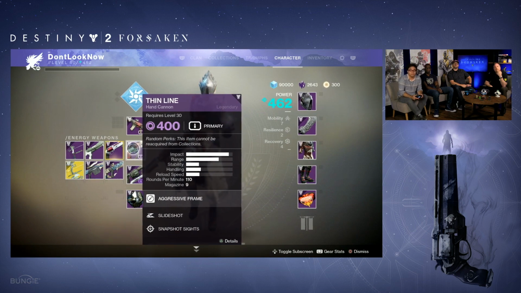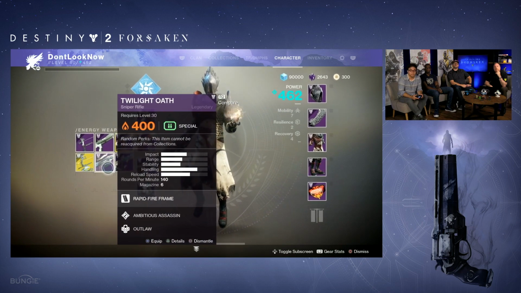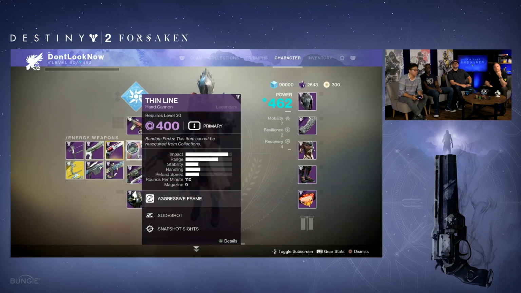For special ammo, you spawn with it and drop it when you die, but you also respawn with more of it. So you'll always have a little bit of special ammo every time you respawn, so you can get back into the fight pretty quickly.